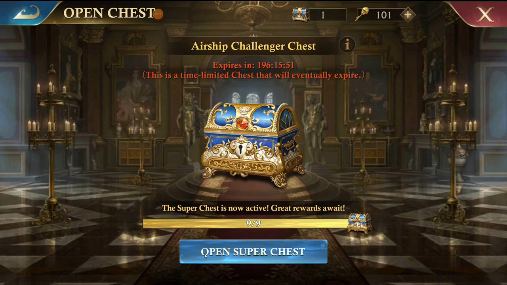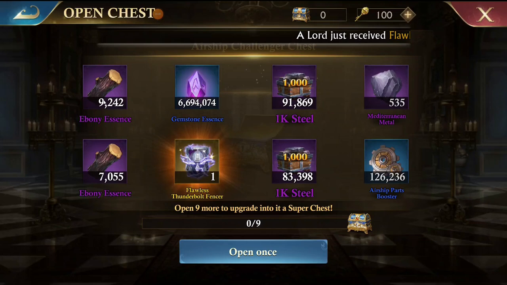Oh, let's give this a second. We'll trace the super chest. Super chest. It's supposed to be special. Let's click right on the key. Open. Ready? Here we go. And another flawless thunderbolt. So that's it for the actual opening. Let's go break this stuff down.